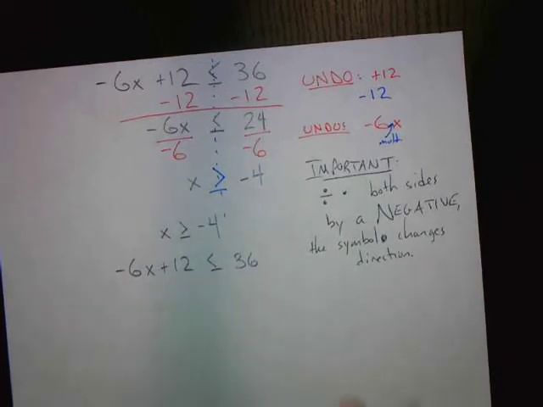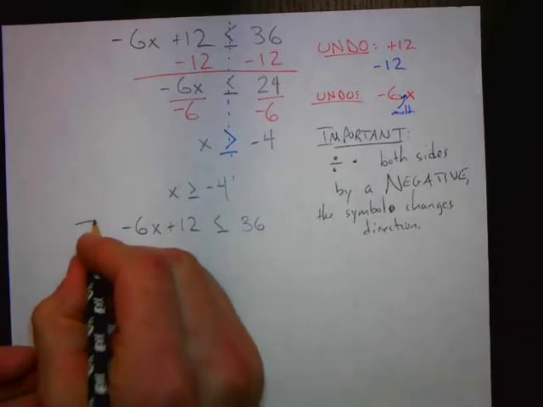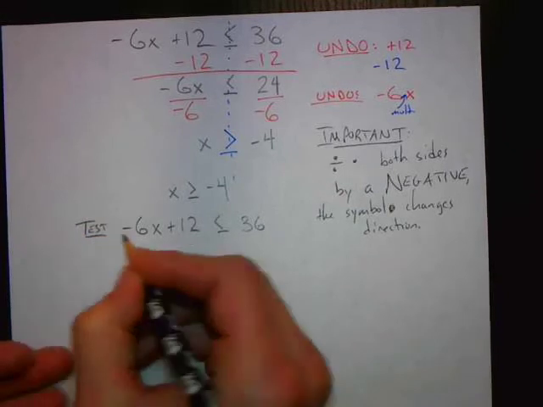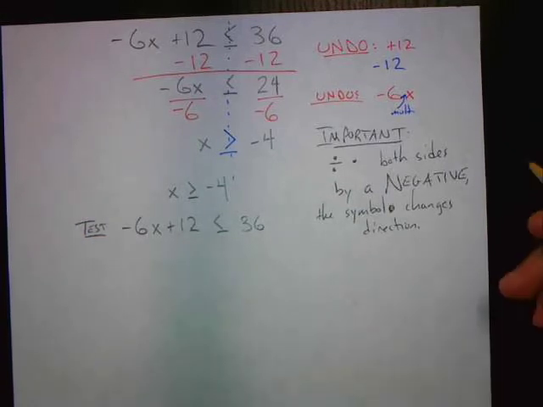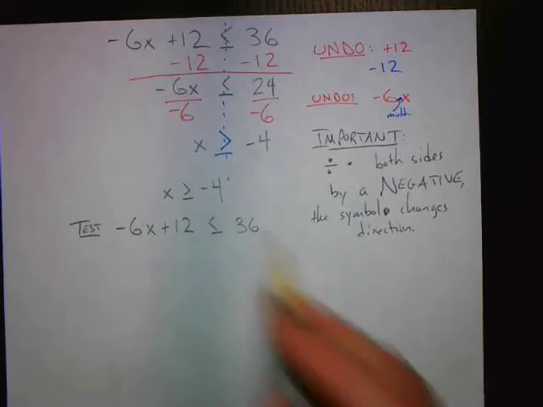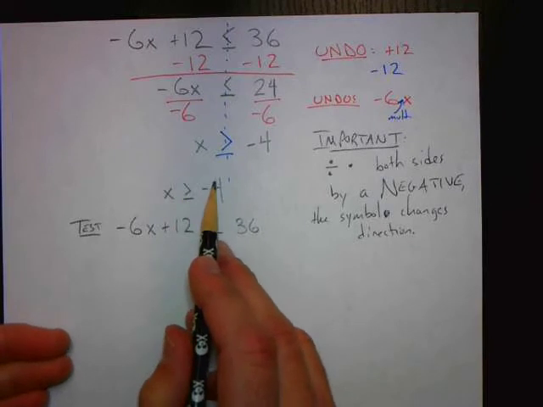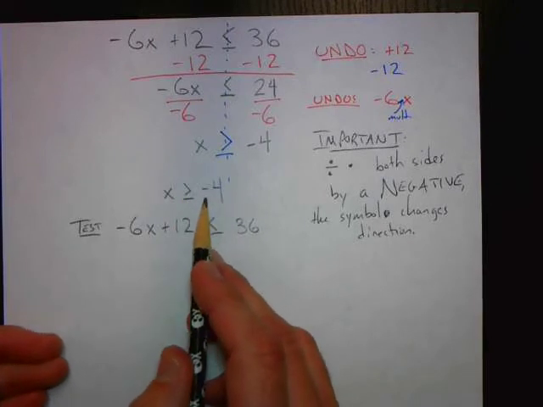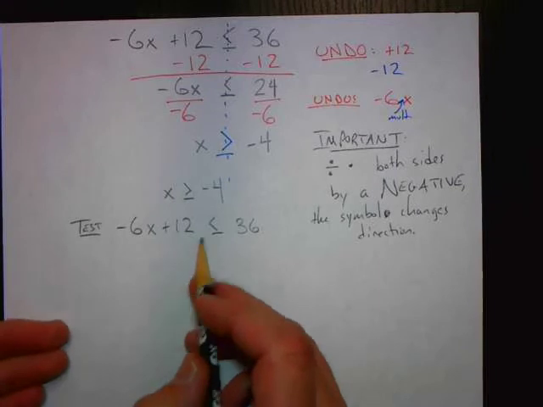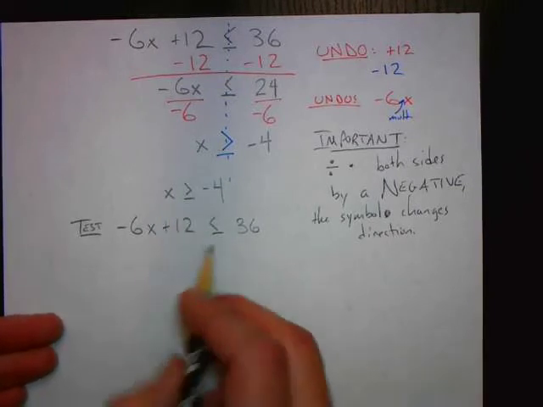a true statement. So if we have our solution, x is greater than or equal to negative 4, how can we test that? Well, the way we can test that is to pick any number that's greater than or equal to negative 4. So a number that's bigger than negative 4 is 0. So let's say we can test 0. And you can test any number that's greater than or equal to negative 4. You can test negative 4, negative 3, negative 2, negative 1, you can test 1,000, you can test 1,000,000. But either way, pick a number that's bigger than negative 4, plug it in for x.